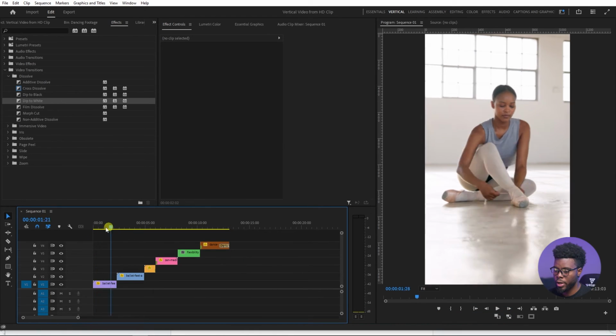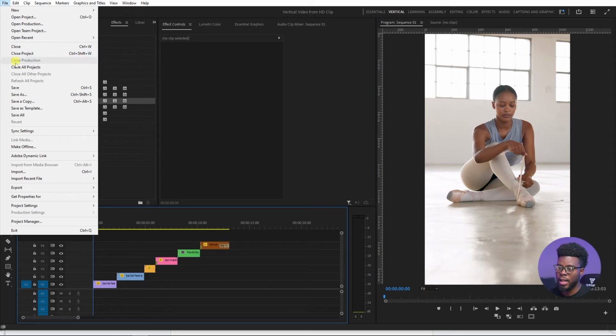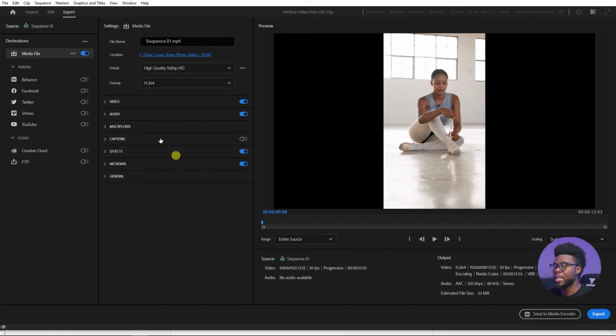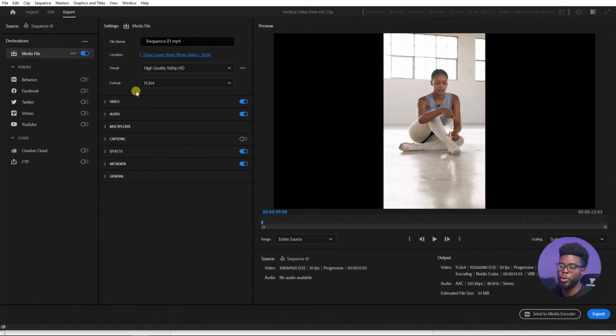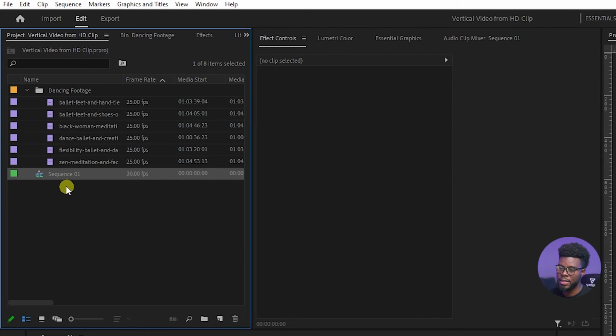It's all rendered already. All I have to do is go up top to export here, or you can go to file and then export if you want. I normally just click export, and here's where you can select your presets for your export, similar to how we selected our presets when we were creating our sequence in the beginning, right? So what I want to do first, I needed to give my sequence a name, so I can go back to edit, go back in my project bin here, and this said sequence 1, we didn't give it a name. We named the project, but we didn't give this one a name.